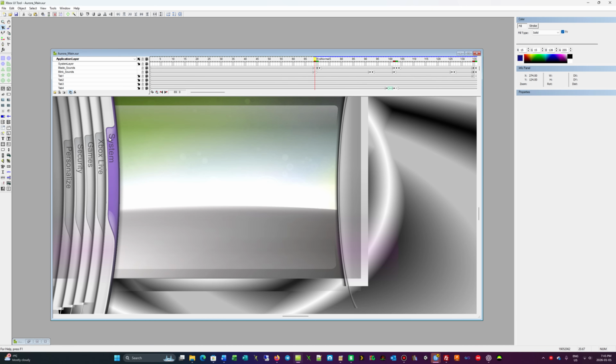So there will be an Xbox Live tab. And this is where you have your avatar, gamer score, achievements, and stuff like that. So I'm trying to make things as close as possible to the original, but not quite as the original because of the different elements that are in Aurora. They don't mesh that well if I try to do it exactly like the original.